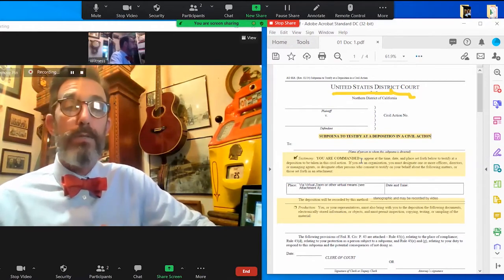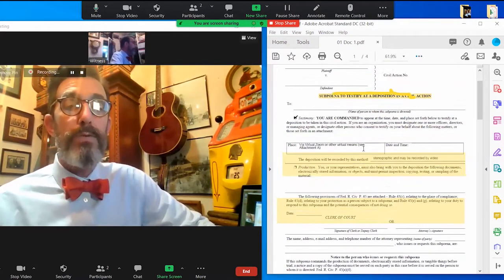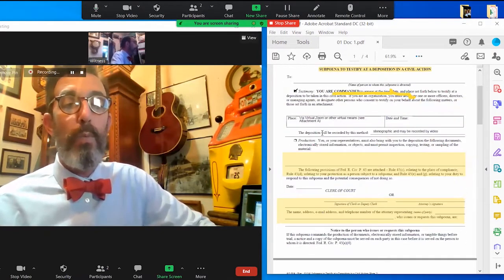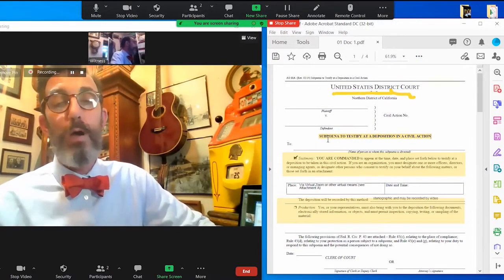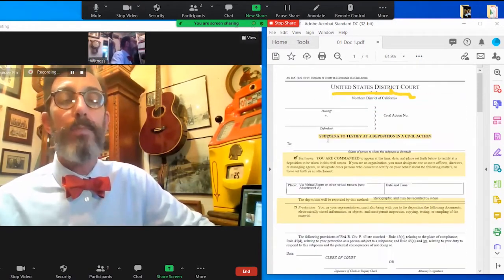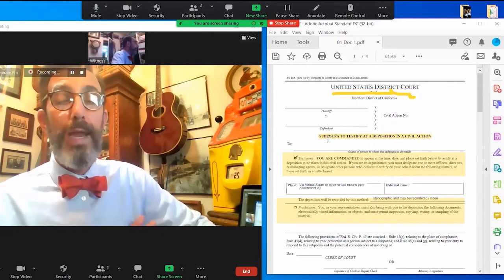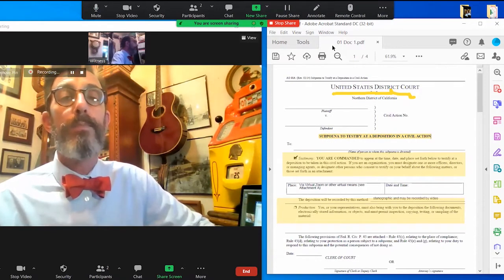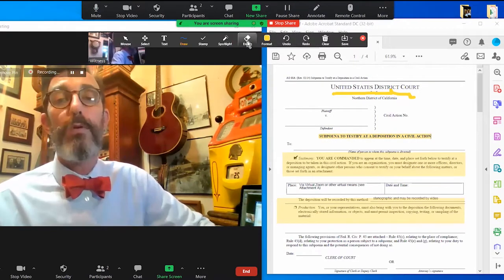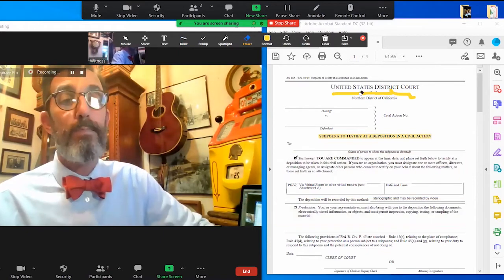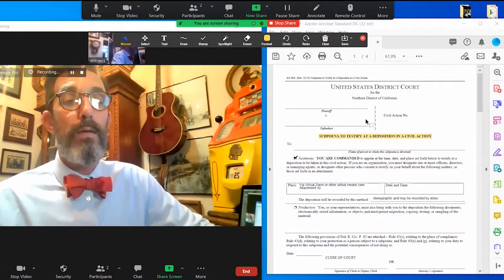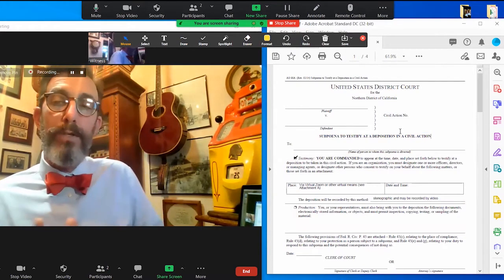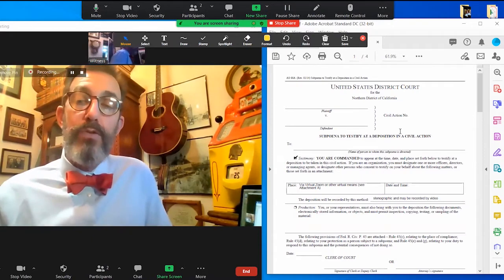Here's a nice distinction to note. As I scroll through this, you'll see that the PDF highlight stays on the document and moves with the document, whereas the annotations I made with Zoom are an overlay. They don't stay in the document. So if I wanted to save this with the annotations in the proper place, I would want to do that before scrolling through the document. So let's go ahead and remove these annotations. You can actually go ahead and remove this as well. So we've done all of this without giving control of my screen to the witness.